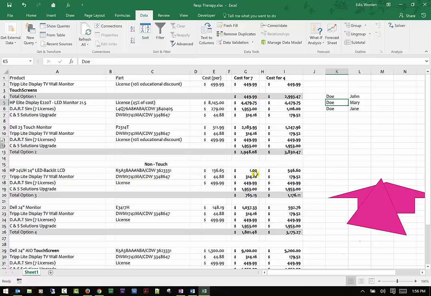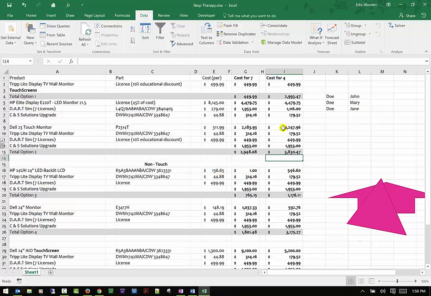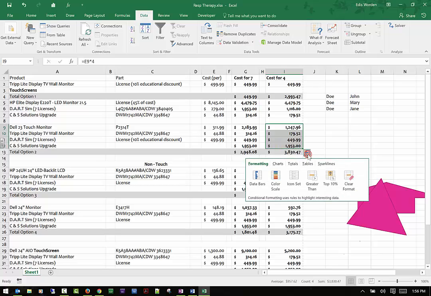Flash fill. So if I were to go here, let's look and see if this will work. We didn't see a pattern for filling in. So sometimes you can actually grab this, and this is the flash fill as well here. You can do different things here. It's not a flash fill, I'm sorry. It's just an icon that you get off to the side. But it is available to you if you have it.